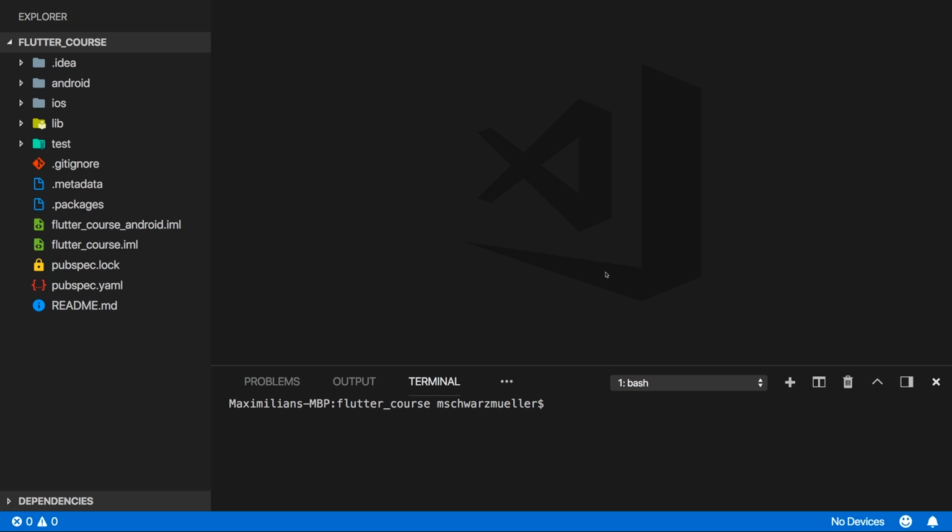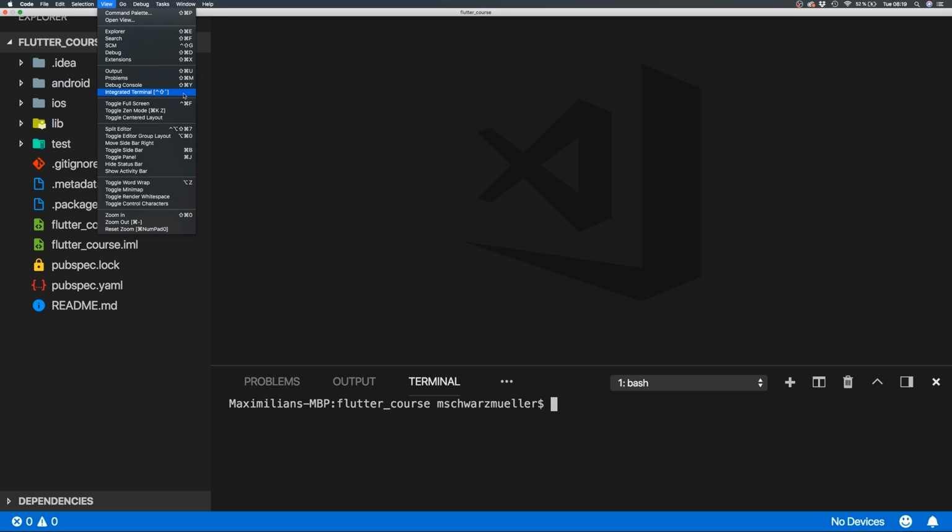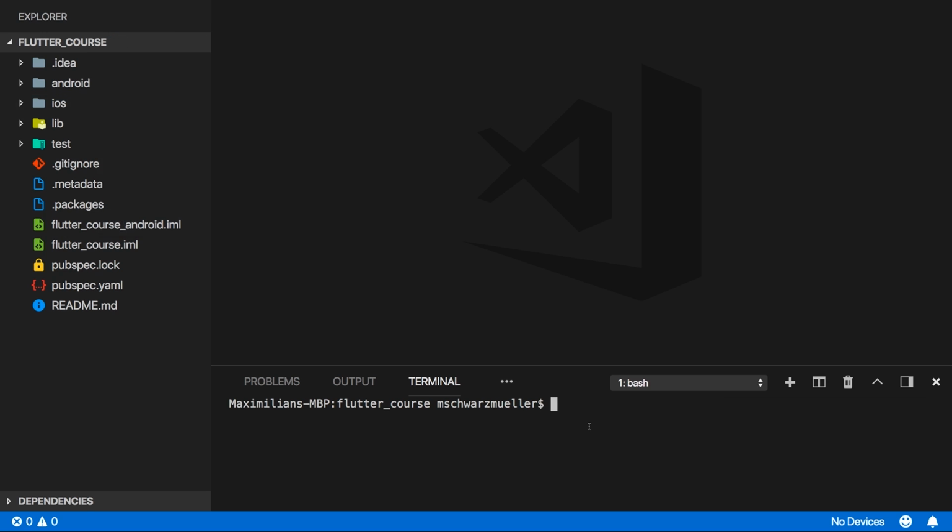Just make sure that in both IDEs, you've got all the Flutter plugins or extensions added to get the best Flutter development experience. Now, in that IDE, I also opened the integrated terminal, which you can open with View, Integrated Terminal, or that shortcut here. And in there, I can now run the flutter run command, since this is already navigated into the project folder. However, there also is another way of running this, but in order to run it, we need a virtual device, an emulated device or a real device, but I will go with an emulator, so let me quickly start one.